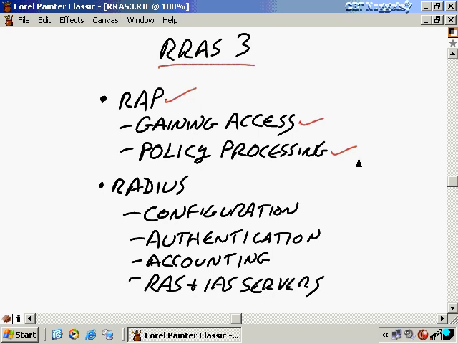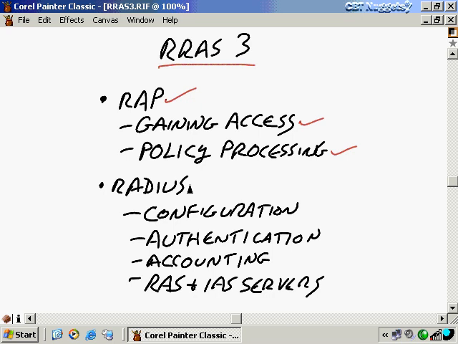Then we'll look at RRAS, which is how we're going to centralize the authentication that takes place with remote access servers. We'll centralize that on a single or fewer RRAS servers than we have of RRAS servers. Then we'll take a look at how to configure it, first of all, as well as the authentication, which I just discussed, and we can also look at the accounting of it.